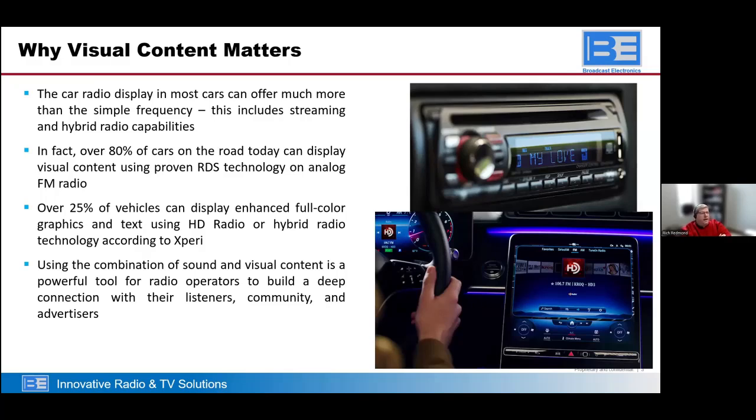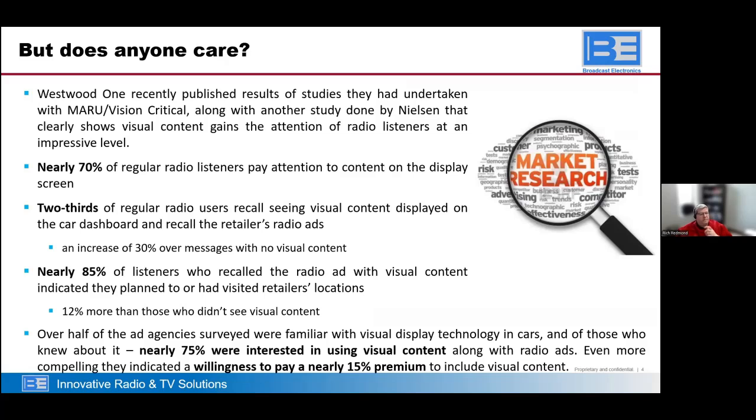And to that end, about 80% of the cars on the road today can see some sort of visual display just on analog radio with RDS. So whether it's LED, like the picture to the top right, or it's a high-end car that's got larger screens in it or newer designs, they don't even have to be high-end, just newer, there's quite a rich media platform for displays. About 25% of the cars on the road actually have HD radio or hybrid radio, and they can display full color graphics. So the good news is, in this case, there's a lot of things driving the receiver end, which, sometimes for us in broadcasting, we can turn on the transmit end or enable it in the studio, but it's hard to drive user adoption. There's a lot of other things driving the adoption of these displays besides a user saying, I need to go buy a radio that I can see graphics on. So that's the technology side.